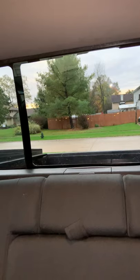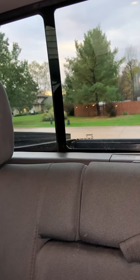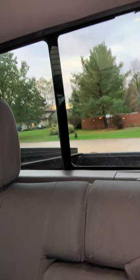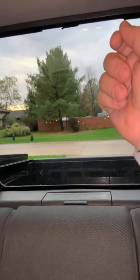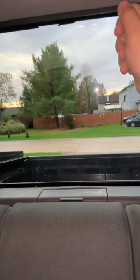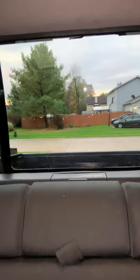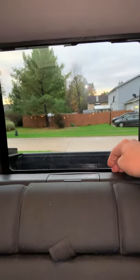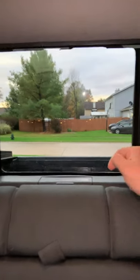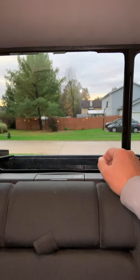You'll probably break the glass if you try to force it. It was a little more difficult because the seal here, when you're trying to put that back in, mine got torn a little bit. I used a steel putty knife to kind of pry the seals on either side apart a little bit to get that spacer wedged back up in there. After you get the glass in — the top goes in first, then the bottom drops in — then you put that wedge back in. There wasn't a lot of information about how to get the glass in, so I just wanted to update you on that.